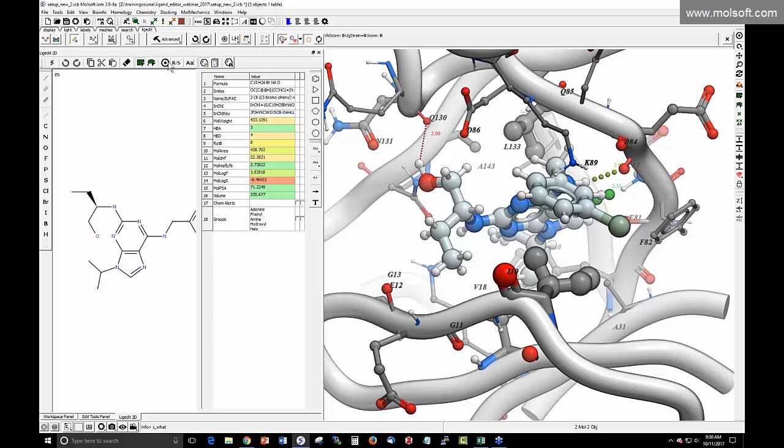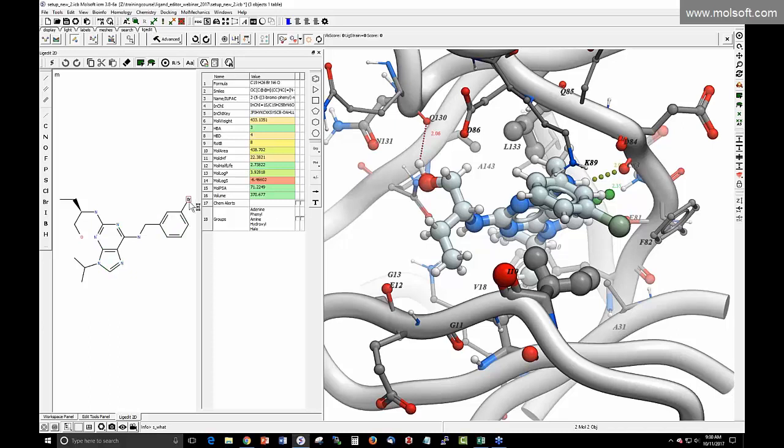It's going to center the thing. So as you make changes, you can see the effect of those changes on the properties such as Lipinski's rules, what have you, solubility, logP, polar surface area, and also flags the groups as well.